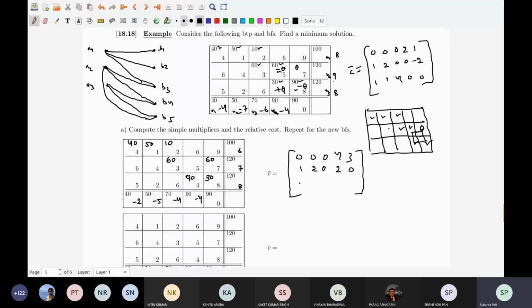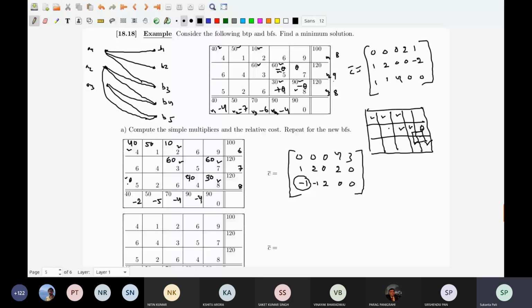Now I will take this one. So if that is what I want to make theta, I will put a theta over here. What will be my cycle? Now the cycle would be this one, this one, this one, this one, this one, this one, and again back to this one. Okay, back to this. The cycle will be that. So you can draw the tree and see I am telling the correct thing, and you will have a unique cycle only.